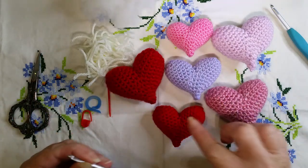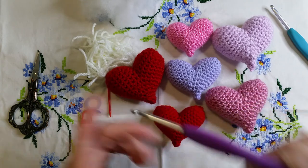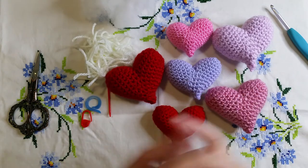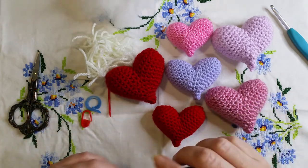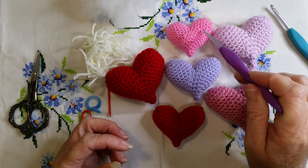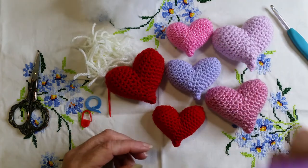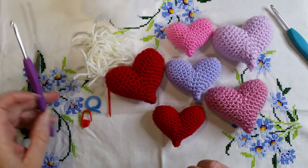For these other small ones in the 8-ply, I used a 4mm hook. You don't want to go much over that. You might use a 5mm hook with your 8-ply in your general crocheting, but don't go much over the 4mm because your holes will become quite large. You can go down if you wanted to go to a 3.5 or even a 3mm hook, you can.